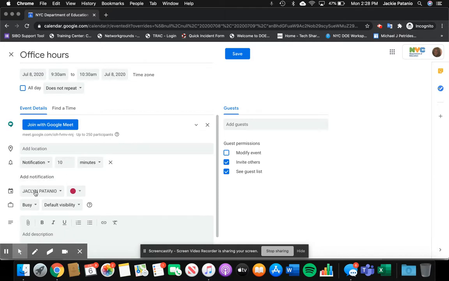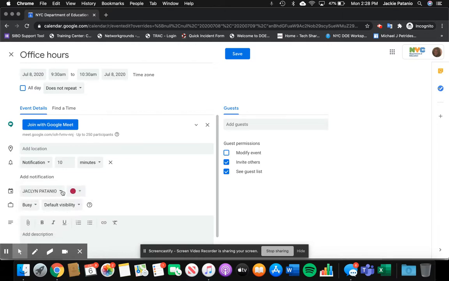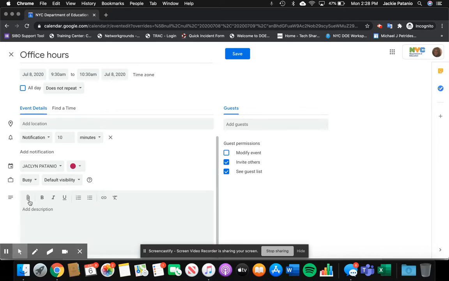So as I move down, you'll see that this is the calendar I was working from. And just to be sure that we're on the right calendar, you'll click on this. And if by any chance you were in the wrong calendar, you could make a change and just click on the calendar that you want. But it is important to see that this is here and it is correct. And as I move down, you have the ability to add a description. This will be informal. Please add your questions to the attached document.